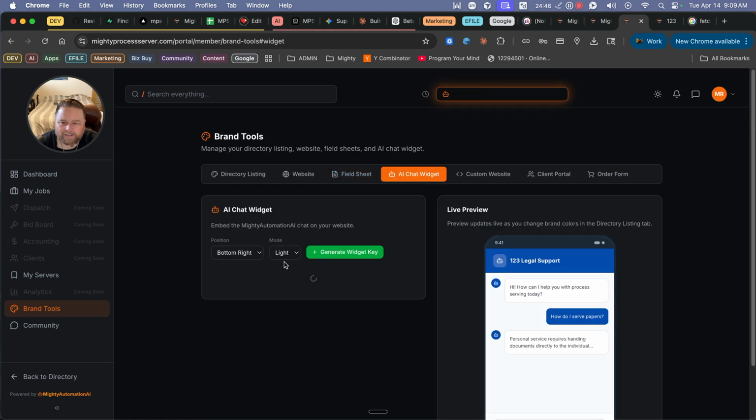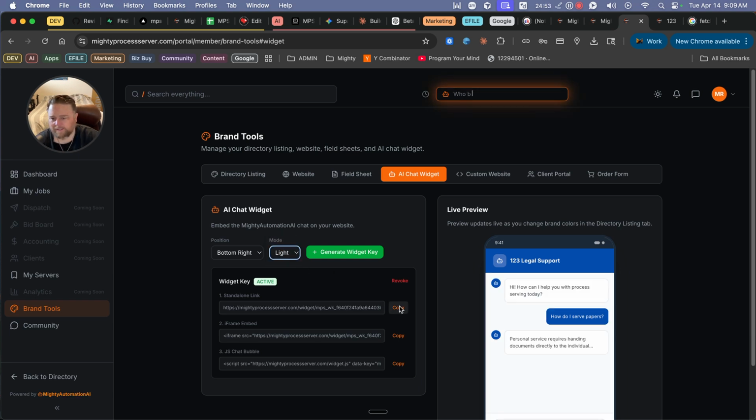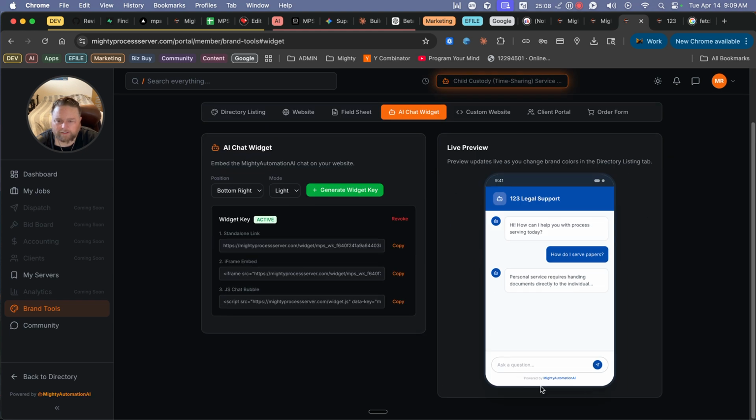You can add an AI chat widget to your website. If you have another website off of this platform, you can just take this embed code. It's the one here on the bottom. I might actually get rid of these other two, but some websites have iframes, and it would be better for an iframe widget. Anyway, the chat bubble will just show up at the bottom of the website. You can choose to put it on the left-hand side or the right-hand side of the website.